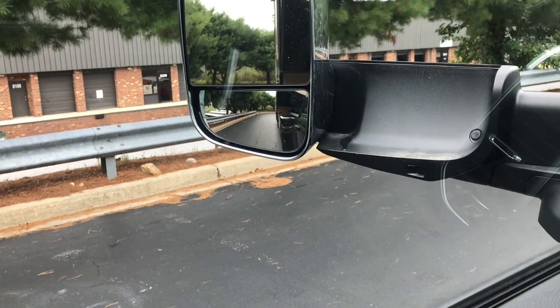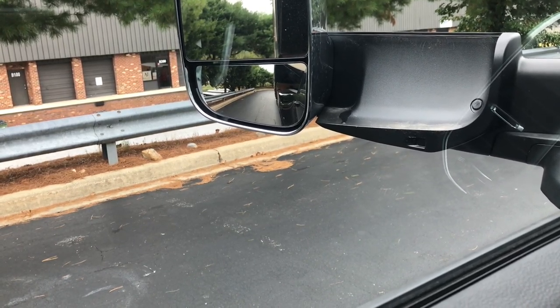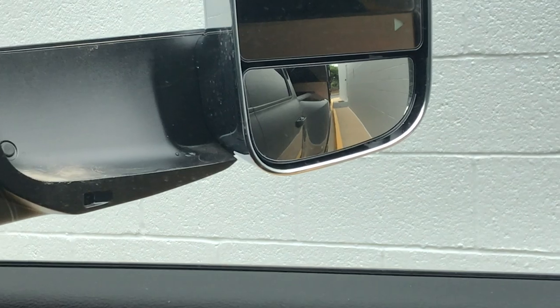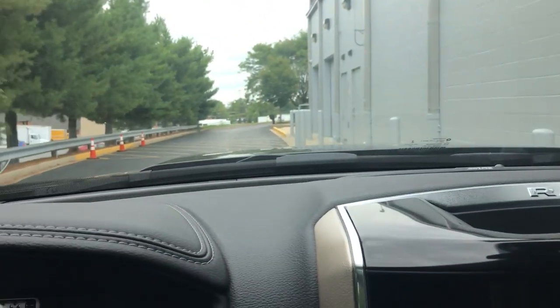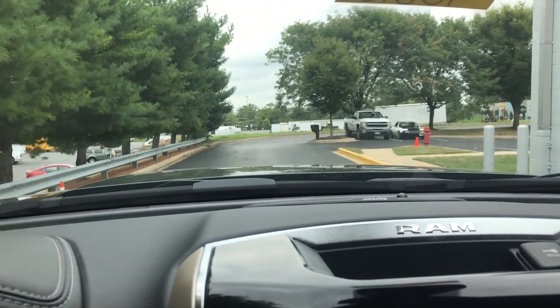This is my first time really seeing my trailer behind the dually. And man, those hips are wider than my trailer. That is pretty cool. They're wider than the trailer, guys. Fifth wheel trailers are about 8 feet wide. Think about that for a second. Oh my word. Oh my gosh.